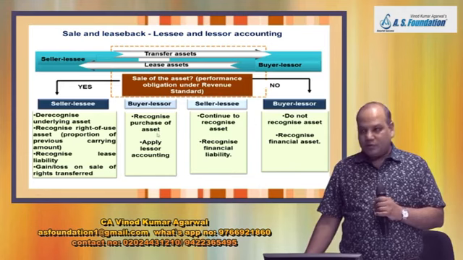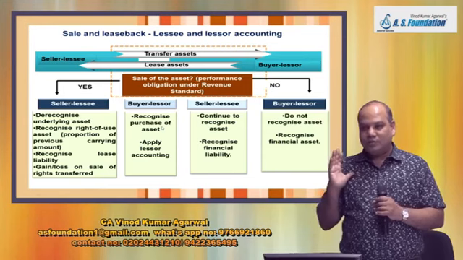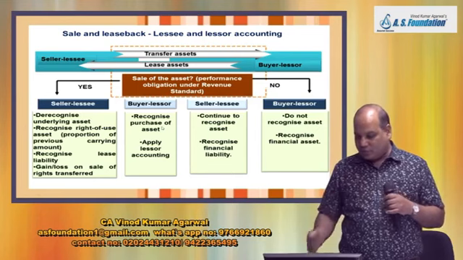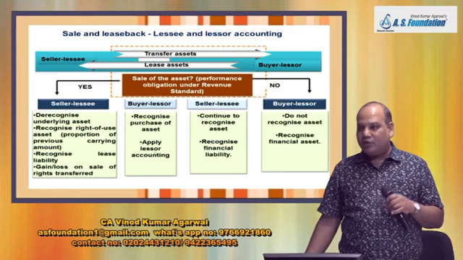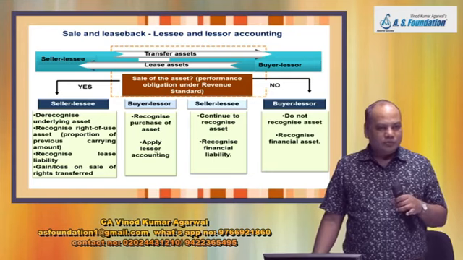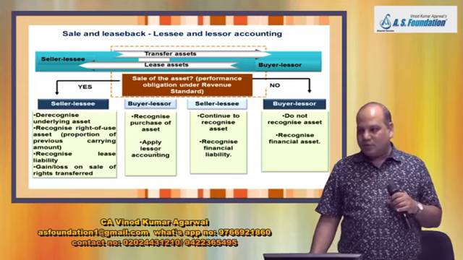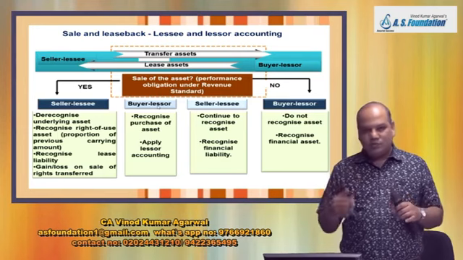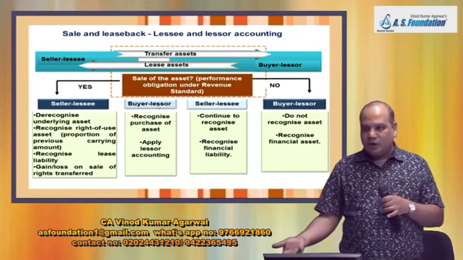Recognize purchase of asset. Now, lessor accounting is very different from lessee's accounting. The lessor will purchase the asset because he is a buyer, and then depending upon whether it is an operating lease or finance lease, subsequent accounting will be done in the books of the lessor. Same as what we discussed in the last 1 hour. So in the books of the lessor there is no complication. Purchase entry, then lease entry, and the lease entry you have already learned, whether it is a finance lease or operating lease.